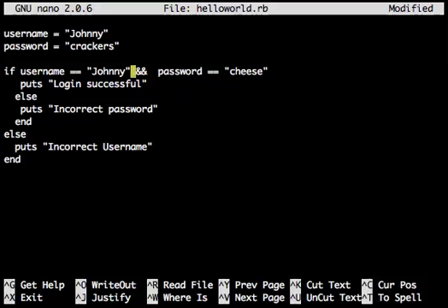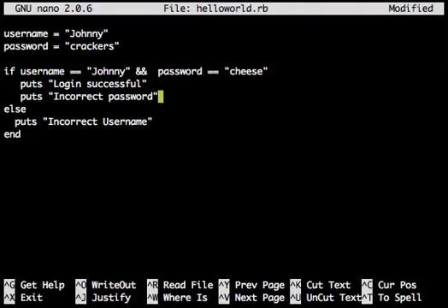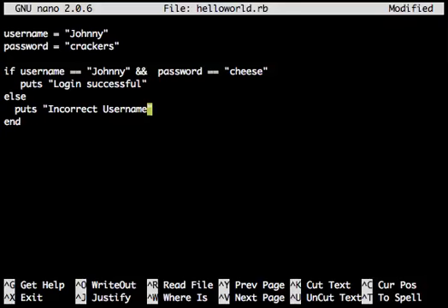So this means if username equals Johnny and the password is cheese, then we want to fall into this block of code. So I'm going to take out the rest of this code, and just change this line from login successful to login failed.